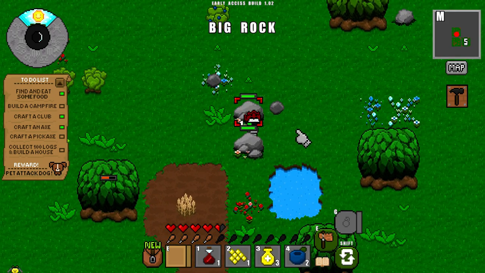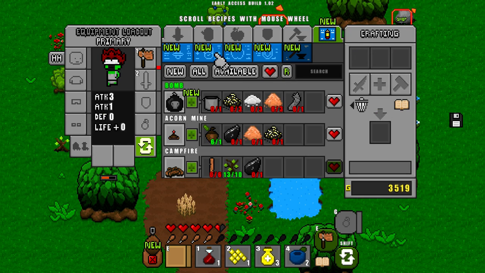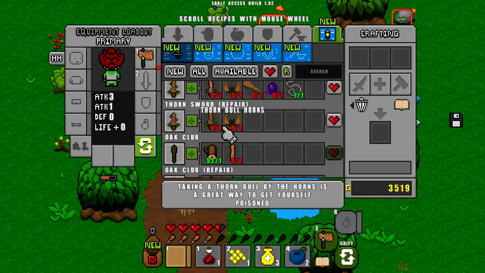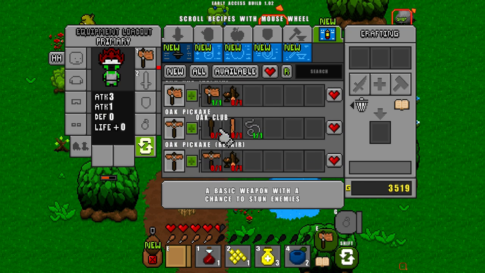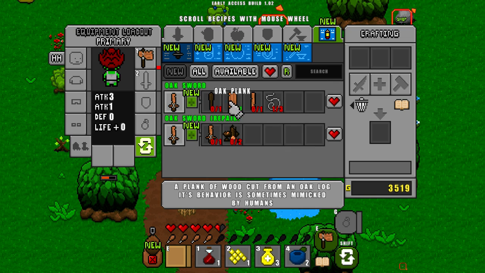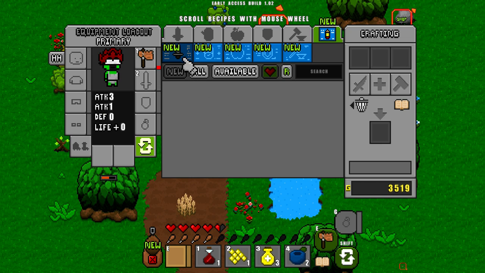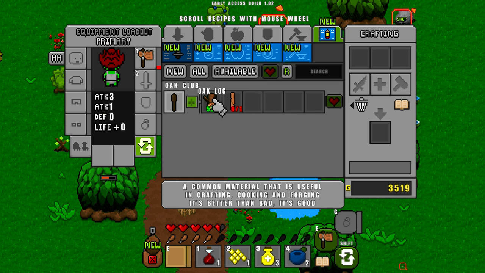What would be better if we just... What do we need for a pickaxe? Maybe in here, I think. Something's growling at me. We need a club, stick, and... Oh, we can do it. Club and a stick. We can make this. I think I have clubs favorited. No, I don't. Available, all... Club. Yes. I need, make me a stick.